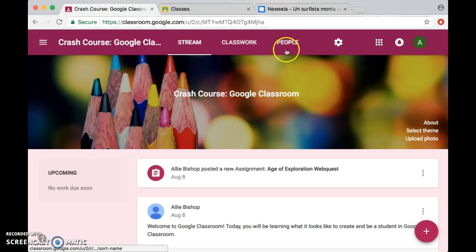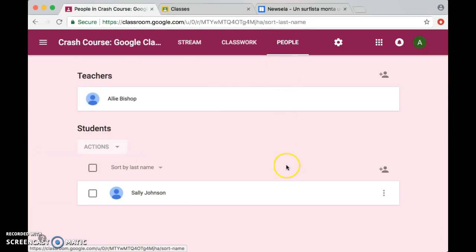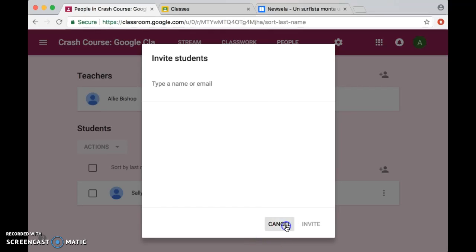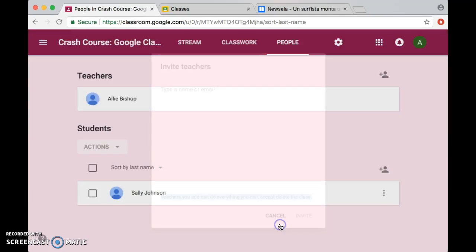So what you can do is if we go up here to people, and under people you'll see the teacher names and the student names. Now this is where we normally add students if you'd like, but you can also add teachers here. So if you invite teachers, it says right here, they can do anything that you can on this site. They can view all the work, they can create an announcement, everything, but they can't delete the class because you're the creator of it. So this is something that's really great for people who do have that co-teaching model or have a special ed teacher in their room if they're in inclusion class and they want to share the work with them.